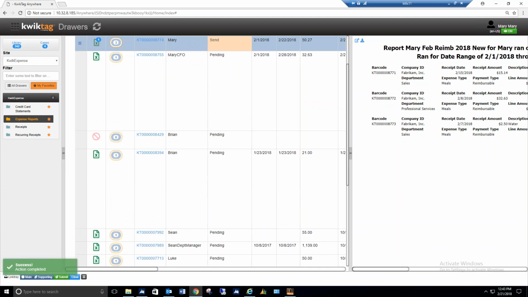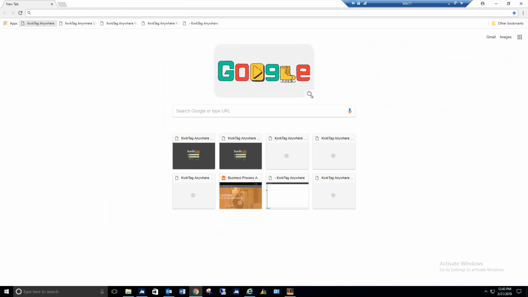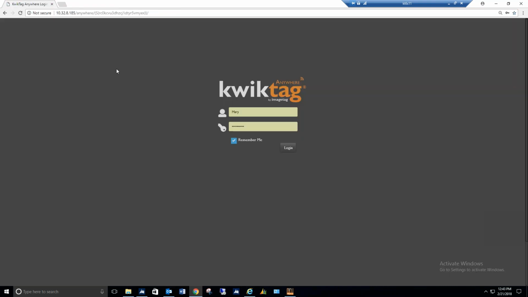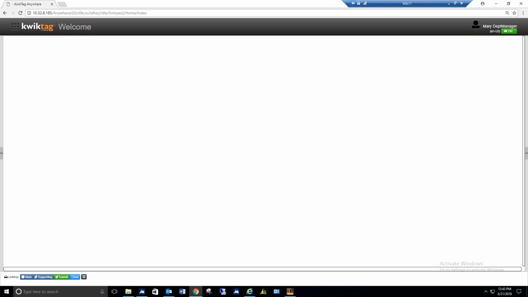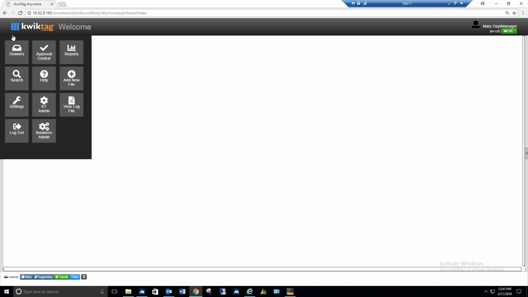So what happens next is that it gets routed to Mary Department Manager in this case, much like you would route your expense reports to whoever it is that approves them, and much like the invoice approval experience, QuickTag will do the routing for you based on who you tell us needs to approve things. And again, the approval matrix can be set up based on the type of user or a user group.